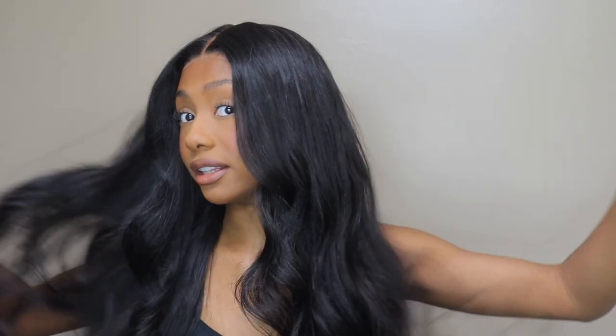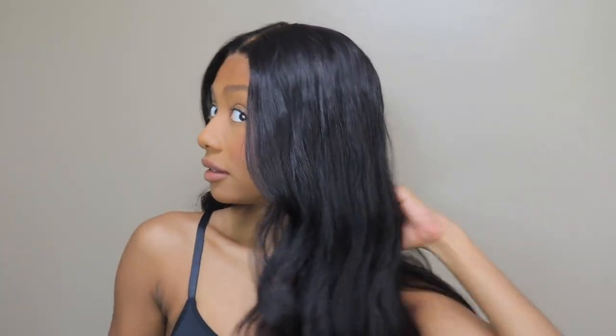Let me start by saying I love how full this wig is. I don't know if it's 150. I don't think it's 150. I feel like this is 180% density because it's so full. I just love how full this wig is. It's just a really nice wig.